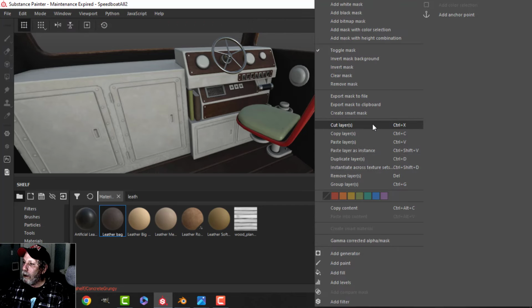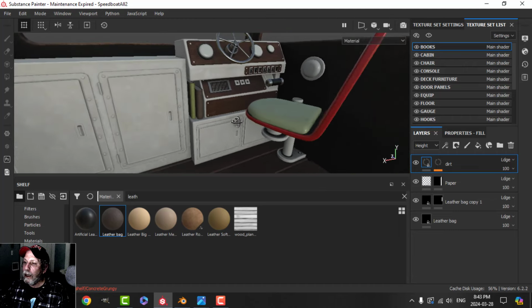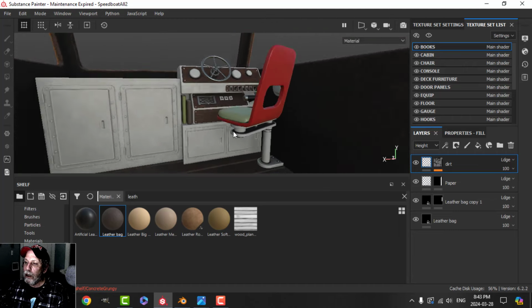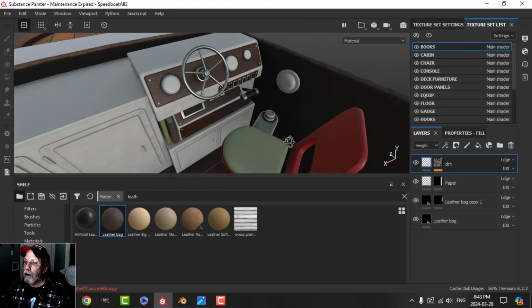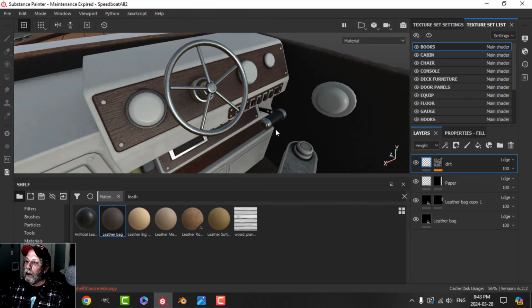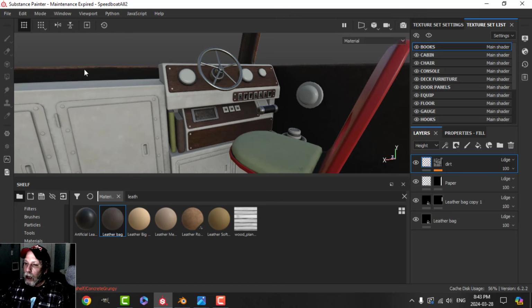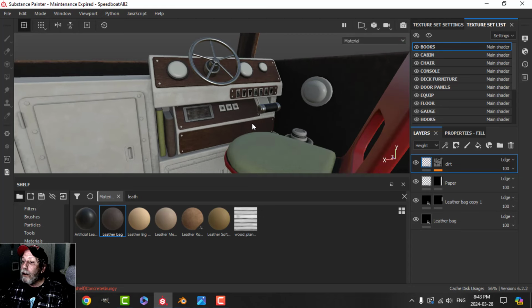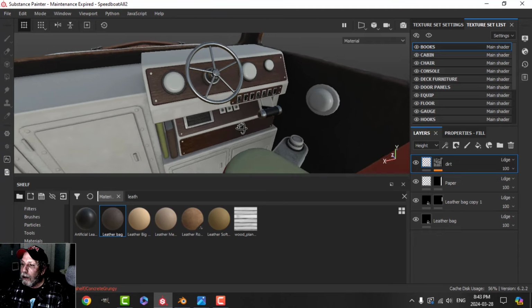We'll grab that dirt again and come to the books and paste it. I want it too dark. That's fine, actually. Just so that everything gets its little bit of dirt. Okay. I mean, I've taken some liberty in designing this. It's not exactly the cockpit or whatever you call it, the cabin area of the Uncharted speedboat. Some of it's kind of similar. So I could do other things, but I think I'm going to leave it like that.